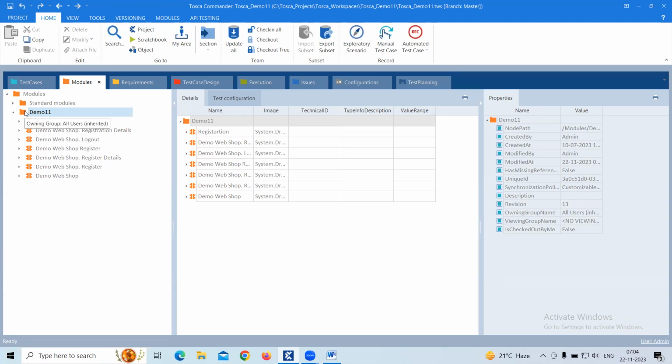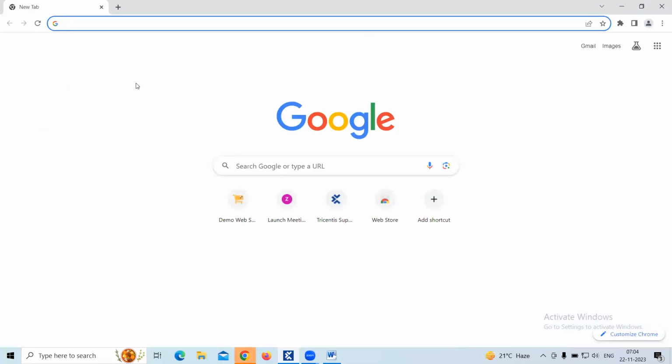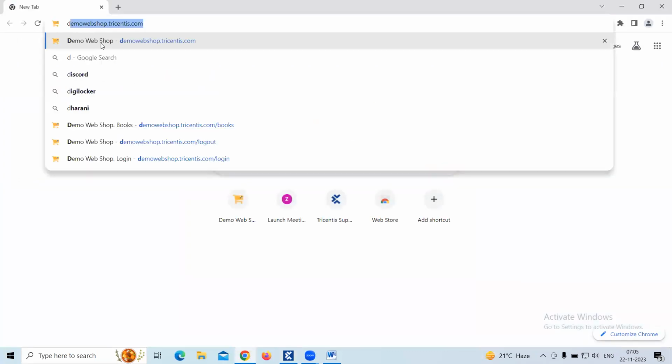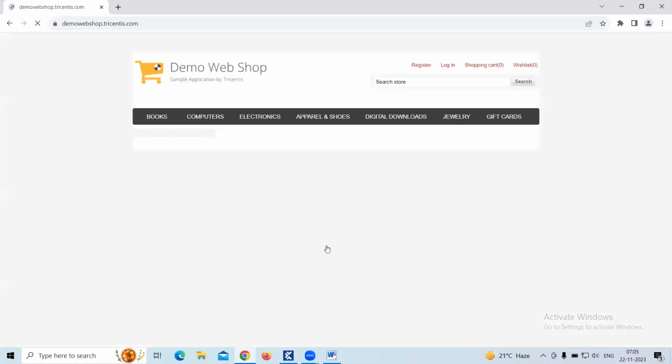Coming to the web, especially compared to SAP and API, we don't need to worry about the scanning and everything. We have several standard modules available for the other applications, but the main challenge we will face is in web only, because the web application may be designed through different controls and by writing the code with different elements. So there are multiple elements.